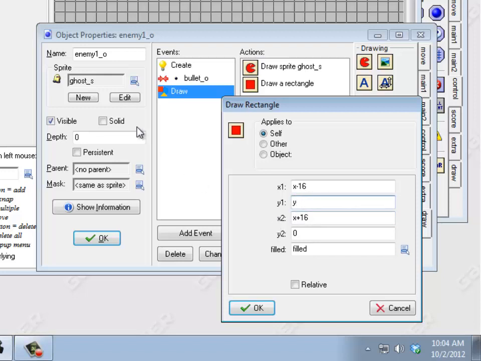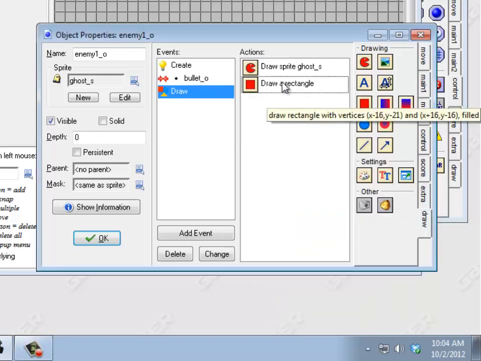As for up and down, I want it to draw above his head. Well, 16 above his head is exactly touching. So if I do Y minus 16, that'll place it directly above him. Let's see, I think I want to make this health bar about 5 pixels tall. So I'm going to subtract 21, which is 5 more pixels beyond that.